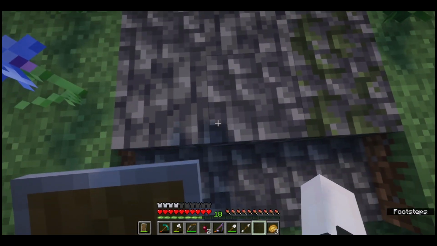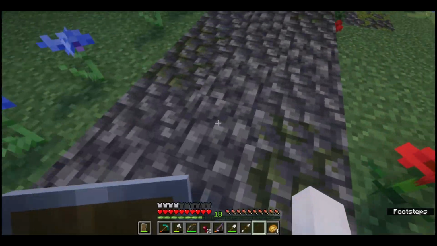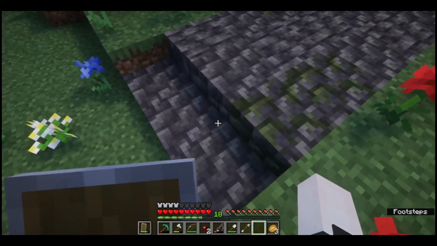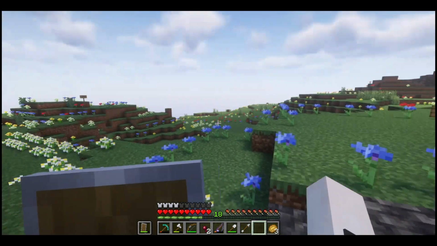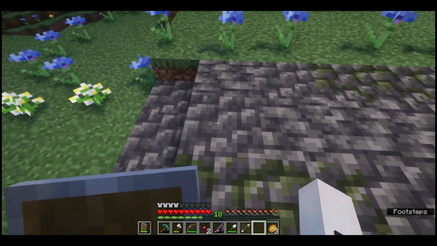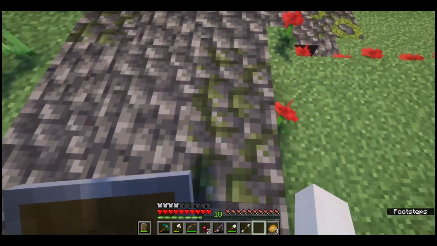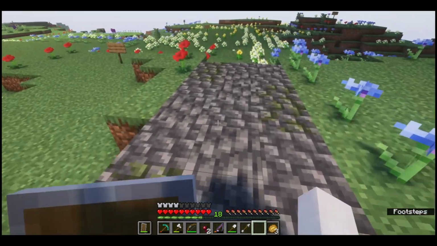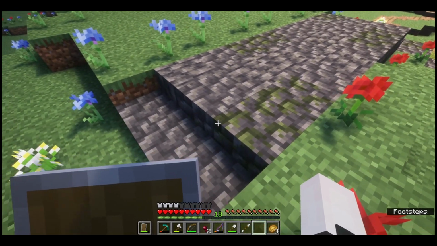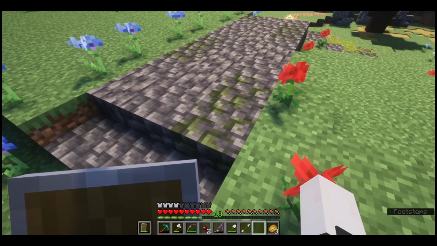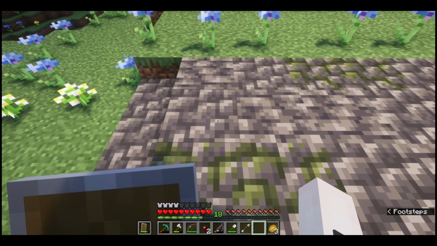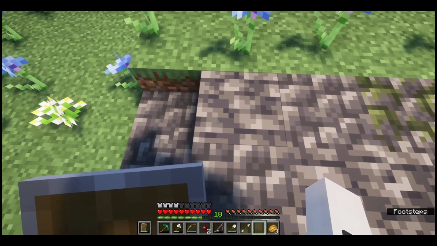So this is pretty simple because it's basically just a straight line. This is my deep slate path that I showcase in that video. So first off, it's a straight line. Besides this curve here, it's going to be really easy. So basically what I figured is this is made of 3 blocks. A mossy cobbled deep slate that I made myself, I modded, regular cobbled deep slate, and then just straight up deep slate.